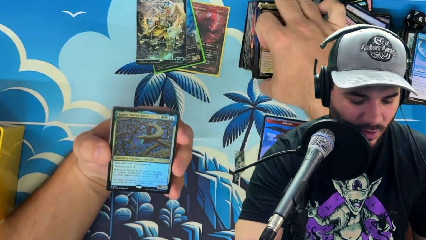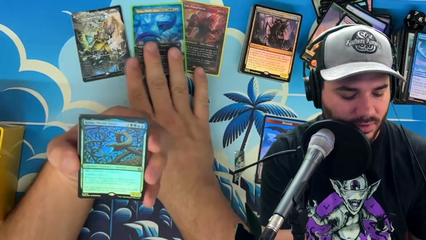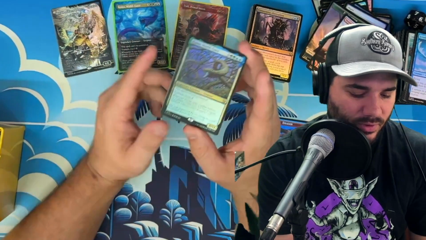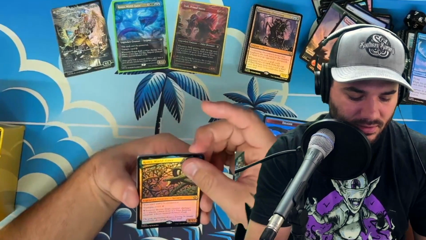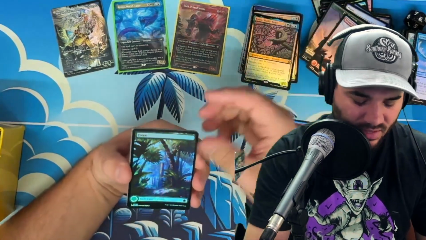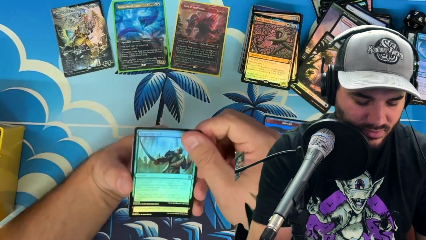Here's another copy of Coma, the World Eater. Just not the full art version that we pulled earlier. The regular version, but foil. So cool. I know there are some people that are going to be wanting the Coma. And then a basic land with an Inspiring Call reprint.